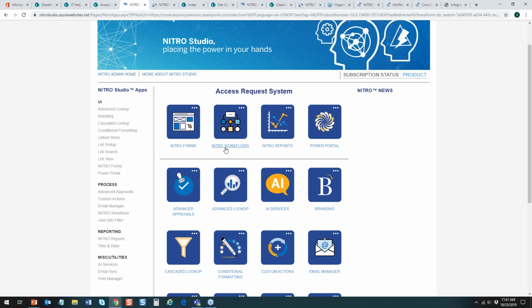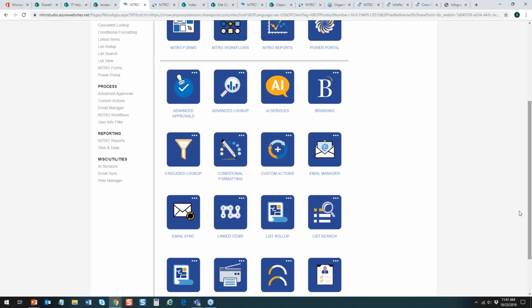There's the forms, the workflows, the reporting, the portals, approvals, lookups that go cross-site, AI services like chatbot, and branding that can show different quick launches, different banners, different colors. There are cascaded lookups, category, type, city, state, that kind of stuff.